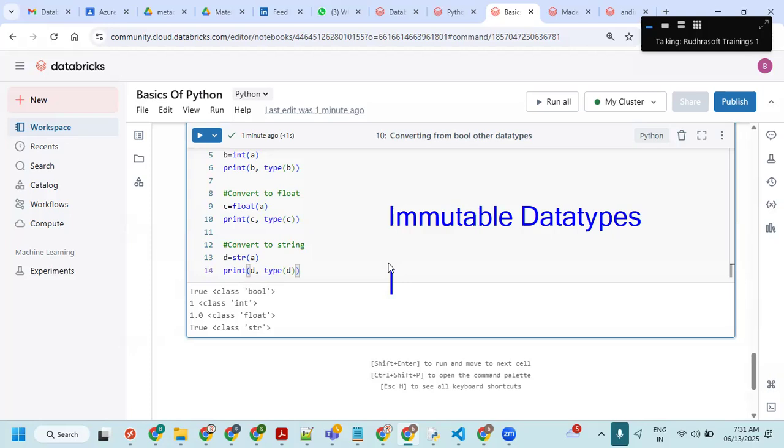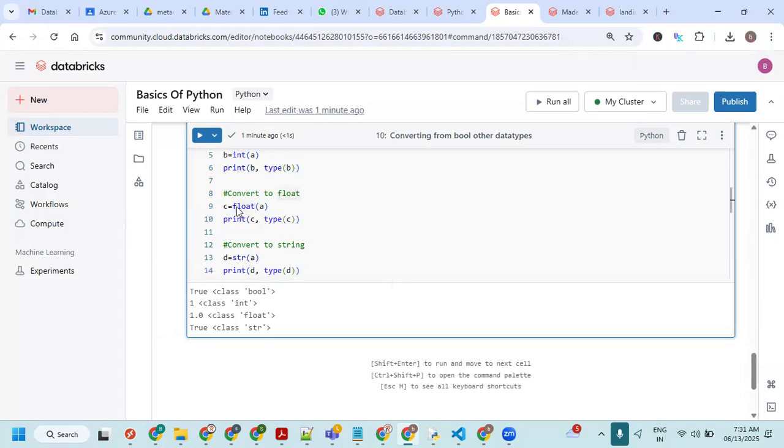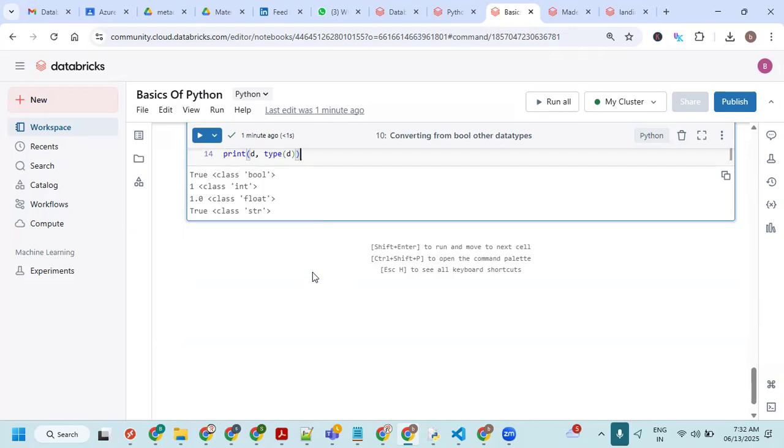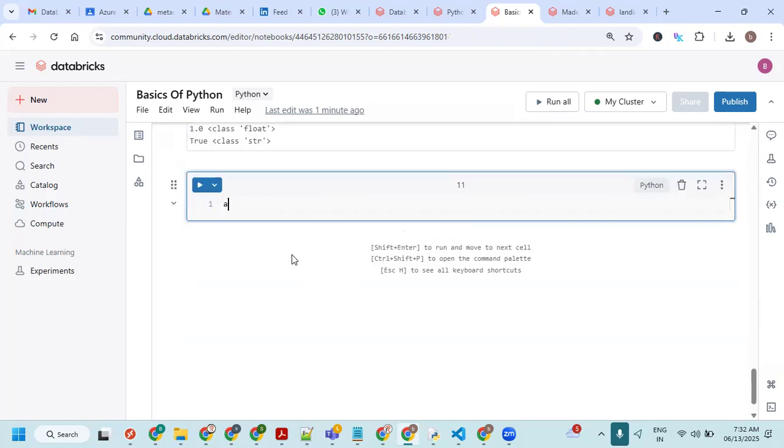Immutable data types means we cannot change the value directly. Here I'm converting from one data type to another data type. So the data type value cannot be changed directly. Let me say something like this: a equals 10.